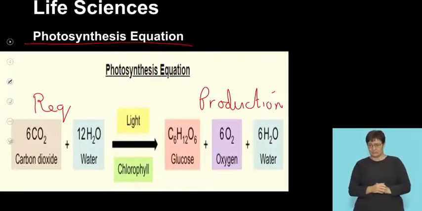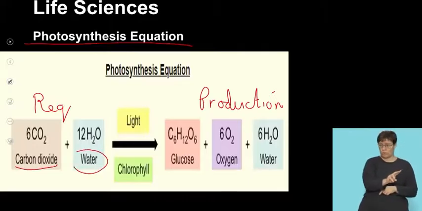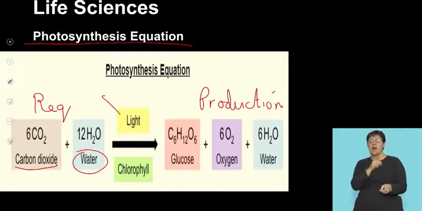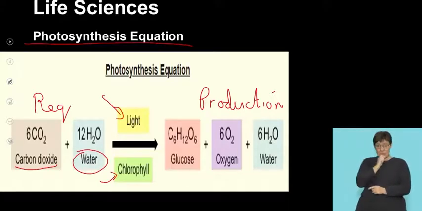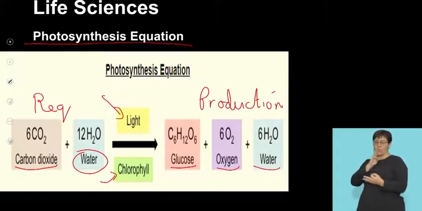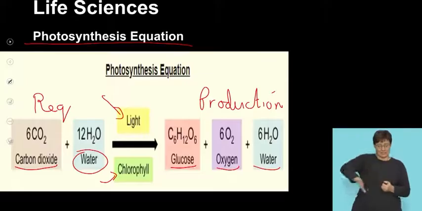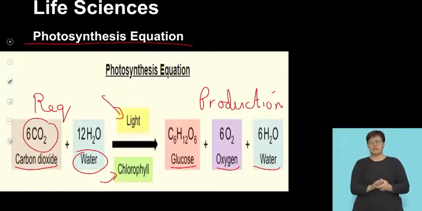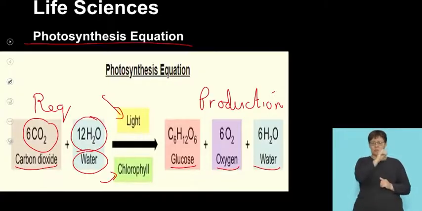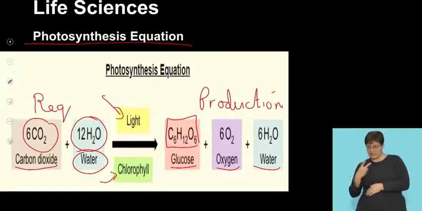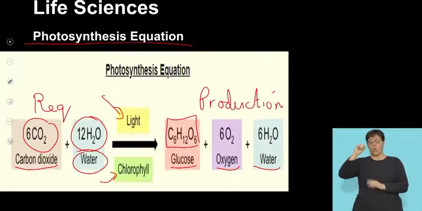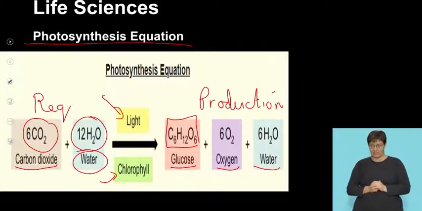As I mentioned, plants require carbon dioxide in the presence of water, and they use energy from the sun as well as the chlorophyll pigments in the chloroplast to produce glucose, and oxygen and water as waste products. This process can be chemically illustrated where 6 carbon dioxide molecules plus 12 water molecules produce a single glucose molecule, which is illustrated as a 6-carbon compound having 12 hydrogen atoms and 6 oxygen atoms. It's also important that we recognize that 6 molecules of oxygen and 6 molecules of water are produced.